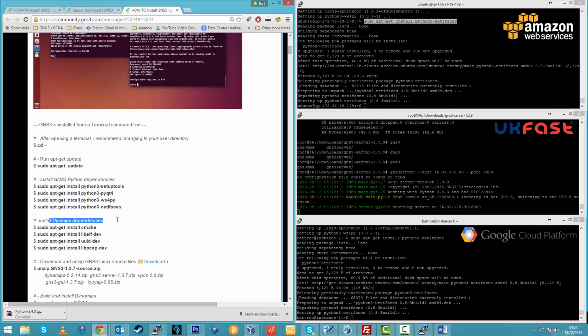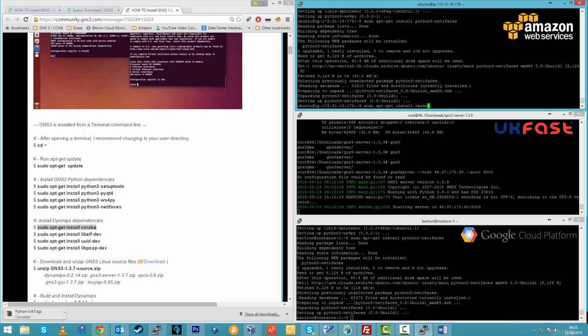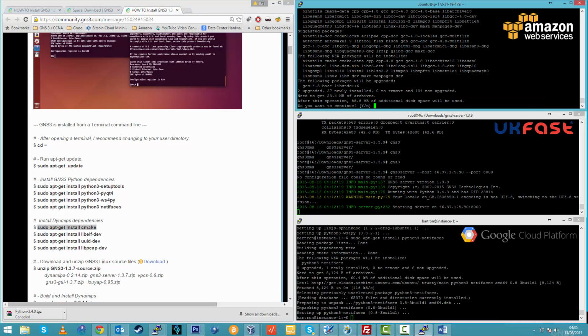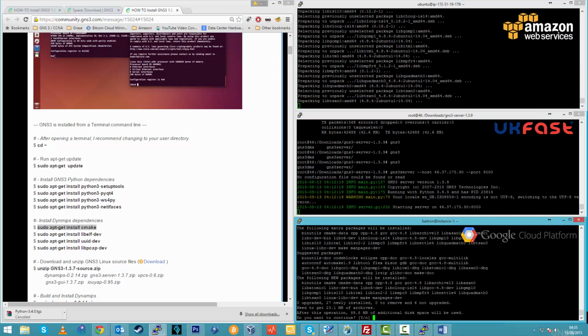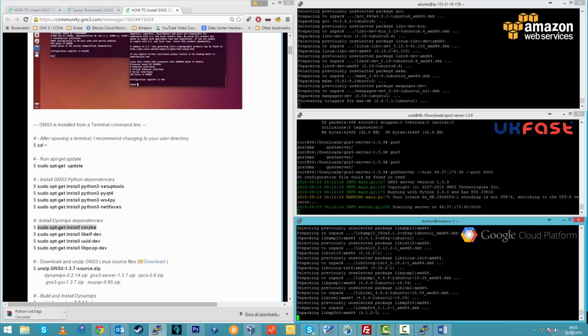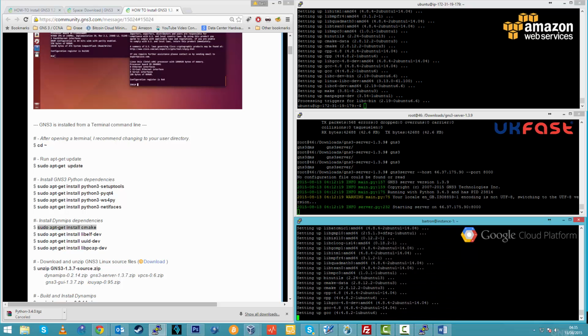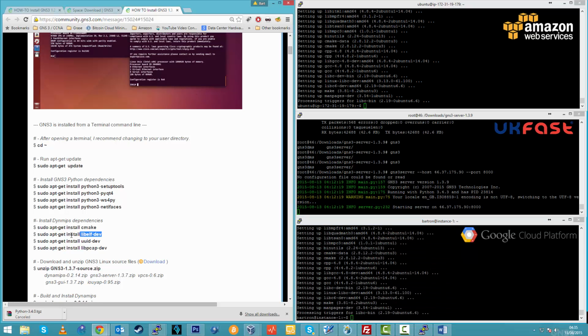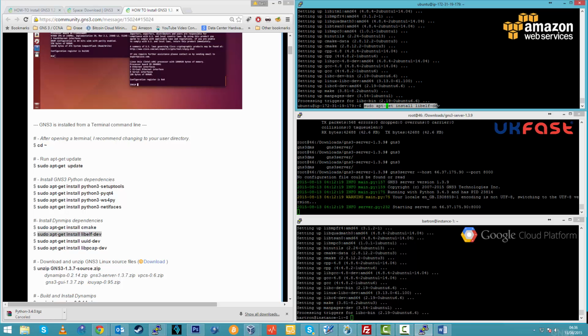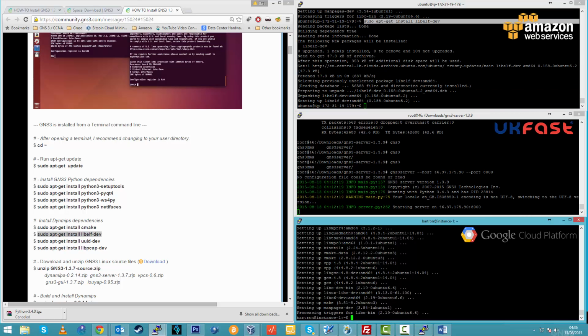Now we have to go to Dynamips dependencies. I'll try to copy and paste this one. Okay, yes, yes. Okay, let's copy that and paste here.